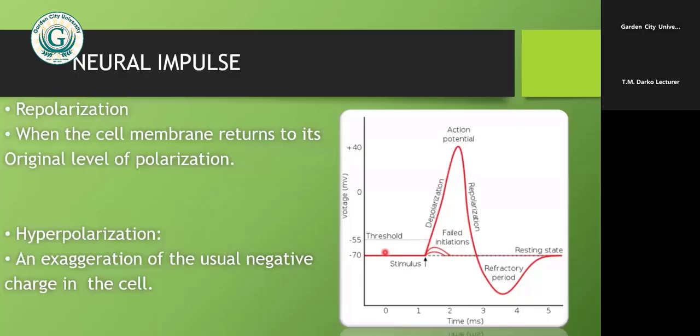So we say we have a lot of sodium outside the cell. So these sodium ions begin to enter into the cell through what we call the sodium ion channel. So it will pass through the sodium ion channel and enter into the cell. Inside the cell, we have potassium there. So what happens is that the sodium that has entered will now neutralize the potassium ions there, making the cell membrane positive instead of the initial negativity. Does it make sense? Yes, please. Very good.